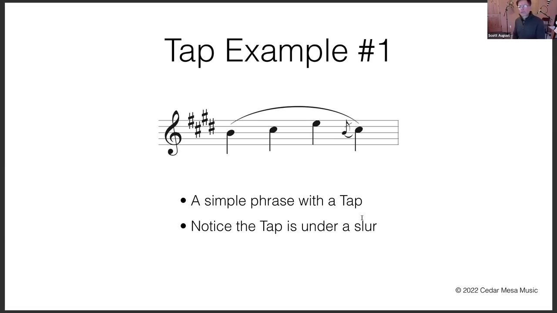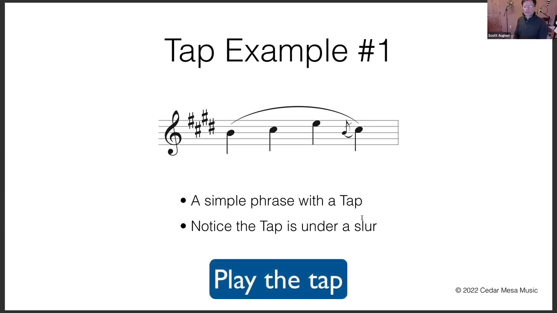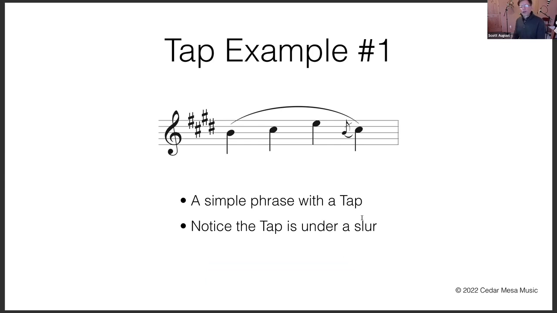Why don't we all try that, okay? And if you're having difficulty, play it without the tap first. Get a feeling for it. Okay?